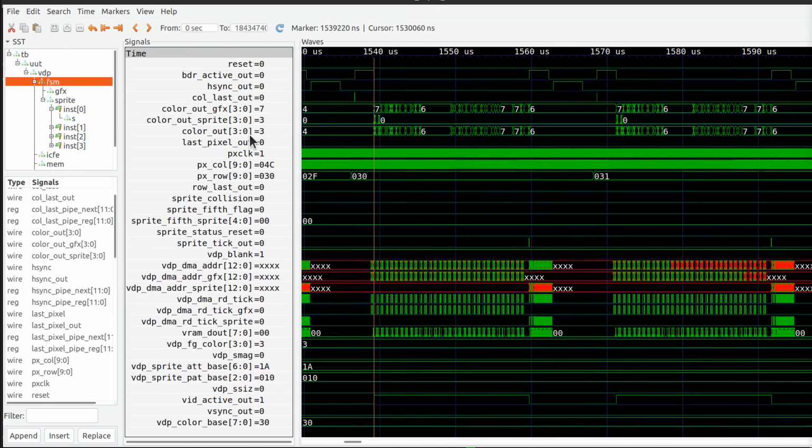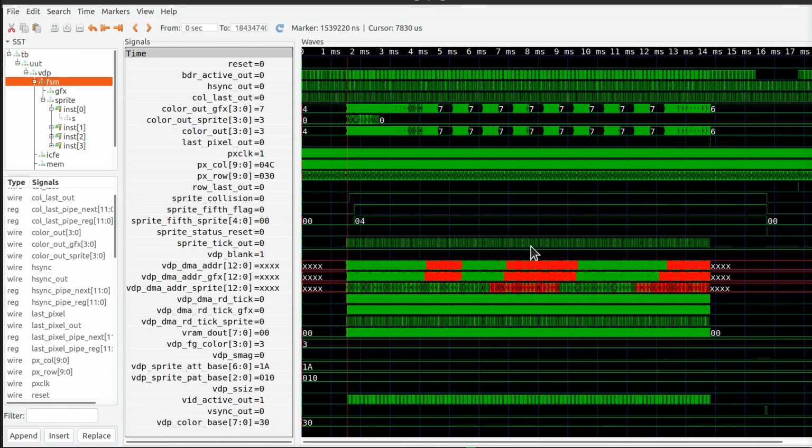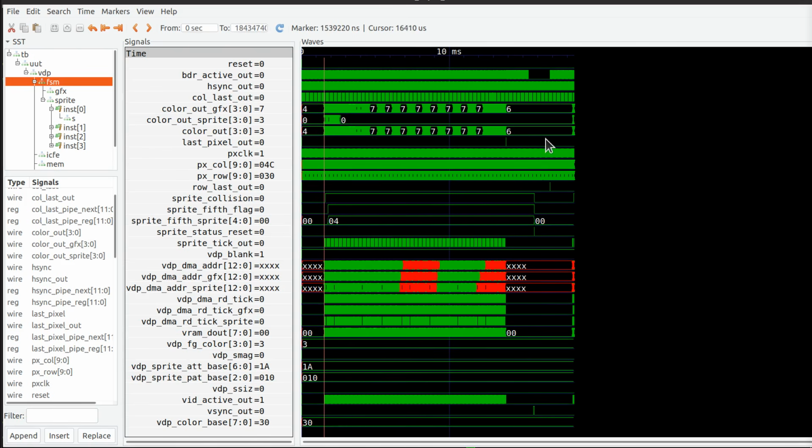All right, so what do I do here? We've seen this before when we were looking at our graphic stuff. So let me zoom way out so we can recognize this. You might recognize this, right? So this is a whole frame followed by the time it takes to do the vertical sync. So there should be a V-sync. Here's where the border goes blank during the V-sync. Did I delete the V-sync?